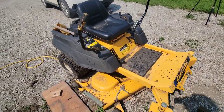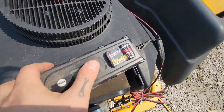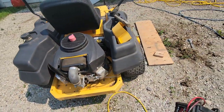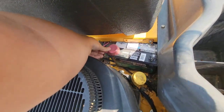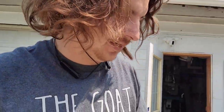Done. Voila. And I also, just in case, put a charger on the battery. It looks like we're good. It's just been sitting for a while and I didn't know if it would be draining out. All right. Let's start her up. Psych. Just kidding. I did it wrong.